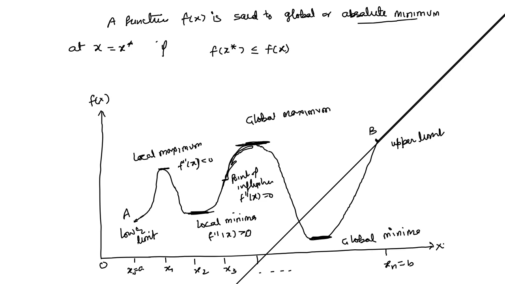So what are the conditions for calculating maxima or minima? We know that function f(x) is given. We find the first derivative and put it equal to 0, that means obtain the stationary point, the stationary value. Then we obtain the second derivative, and put the stationary value in it. We check if the second derivative is less than 0, we say the function is maximum, or greater than 0, we say it is minimum.